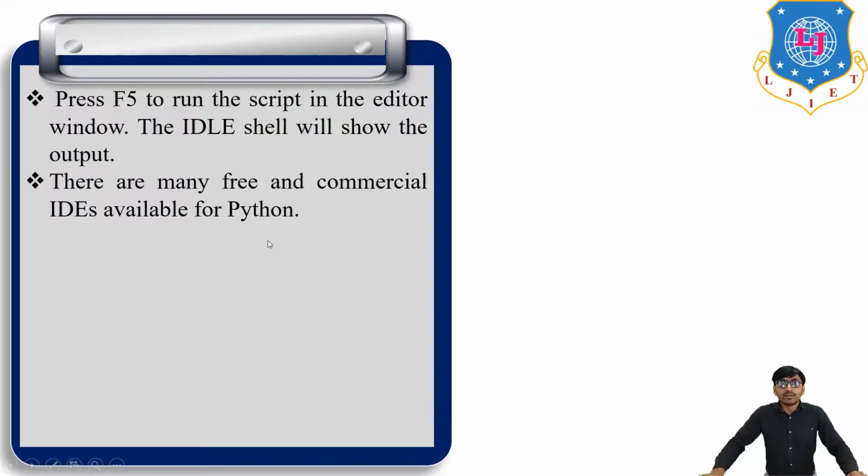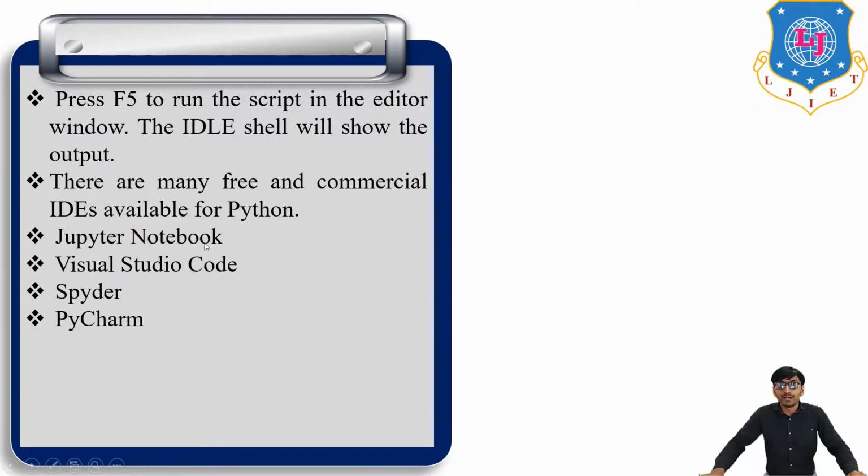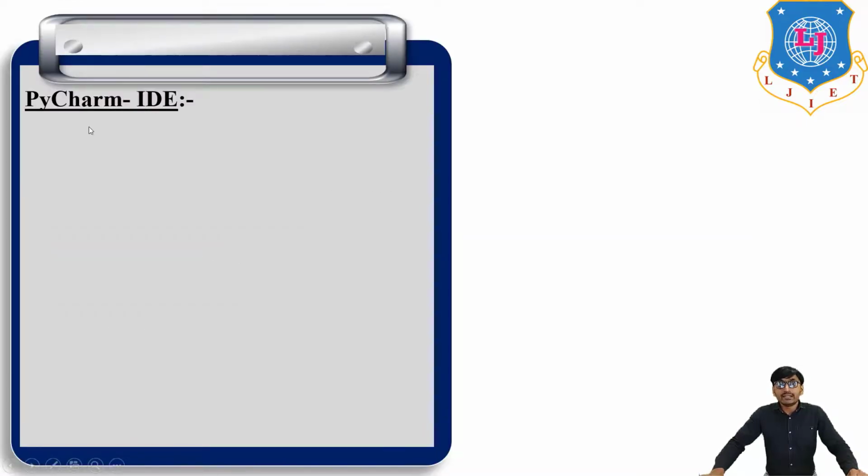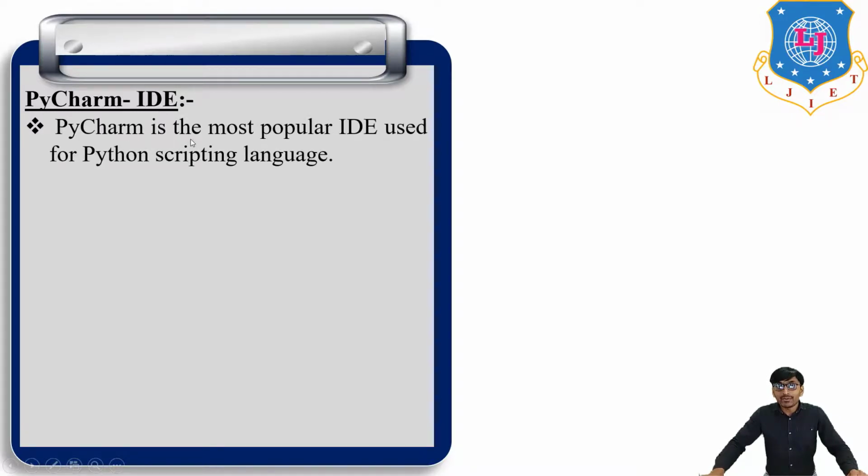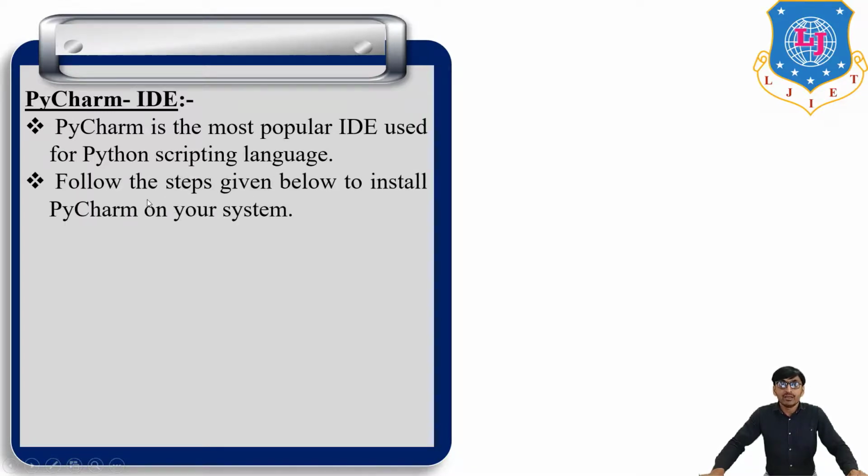Now there are many free and commercial IDEs available for Python, for example Jupyter Notebook, VS Code (Visual Studio Code), Spyder, and PyCharm. Now we discuss the PyCharm IDE. PyCharm is the most popular IDE used for the Python scripting language. Follow the steps given below to install PyCharm on your system.